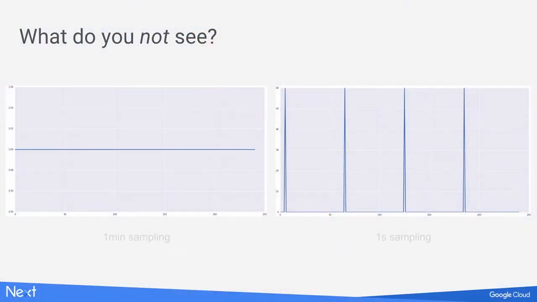If you have very short spikes on the minute, for example, which happens surprisingly often, you will never see them on a typical 1 minute sampled monitoring system. And again, 1 minute is really typical. 1 second has a significant overhead in terms of how often you need to go talk to your system, how much it takes to store that data.